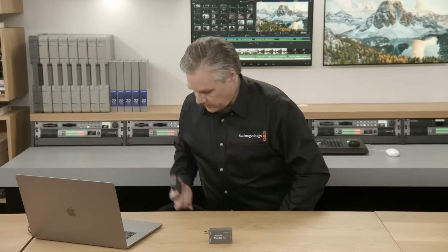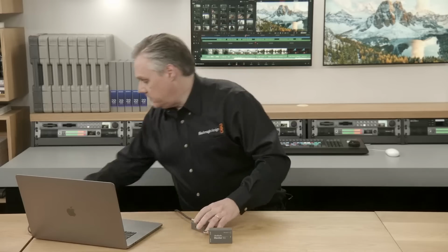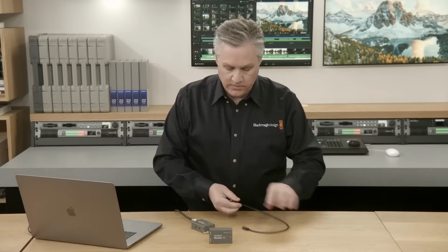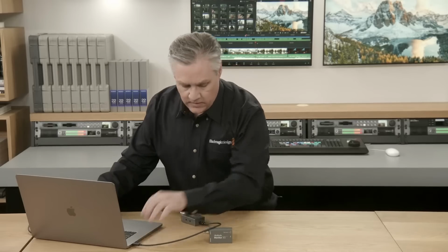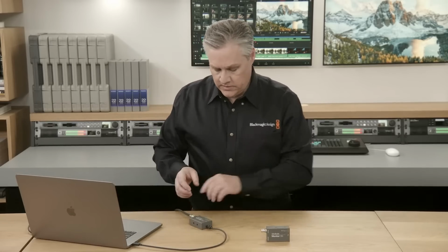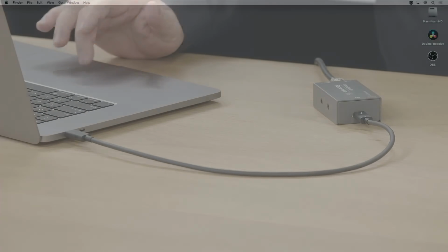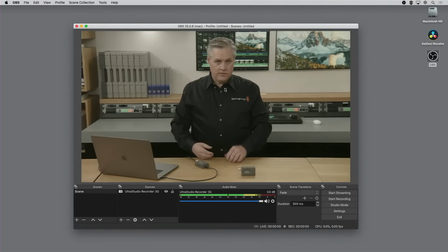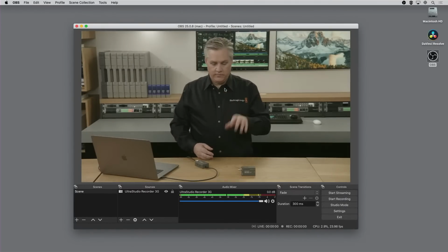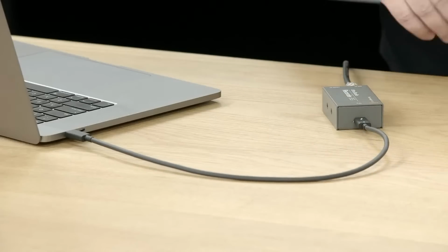So what I'll do is I'll just show you quickly. I just lost my video cable here, but I'll plug it in and I'll show you how easy they are to use. They're really very, very simple converters. I'll plug my Thunderbolt into the computer here. And so now I've got my video coming through, Thunderbolt into the computer. And if you look at the UI, if you can cut to the UI, I'll bring up Open Broadcaster here. And there it is. I've got the camera that I was previously connected into the video assist, now running in Open Broadcaster, and I've got a streaming solution just using the little converter. So it's pretty nice.